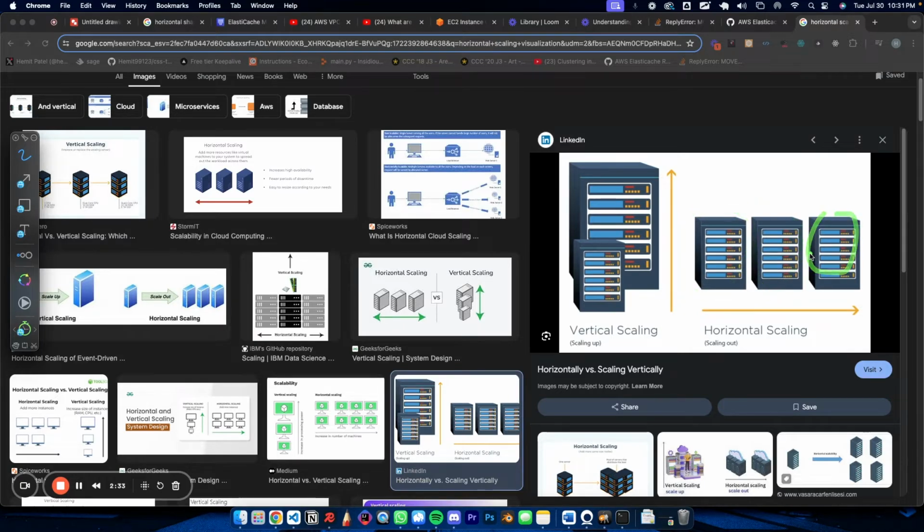What we are doing is instead of relying on only one server and making it more powerful to handle more load, we are going to be creating more servers and distributing our load to each server. And the way that we distribute this load is through a load balancer, also provided through AWS. So that is how we do horizontal scaling or vertical scaling.